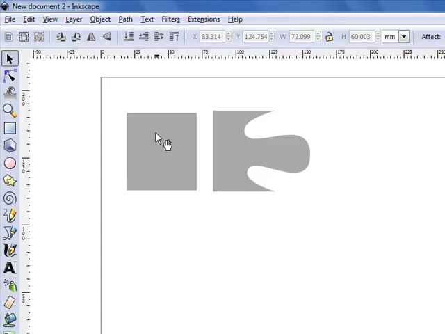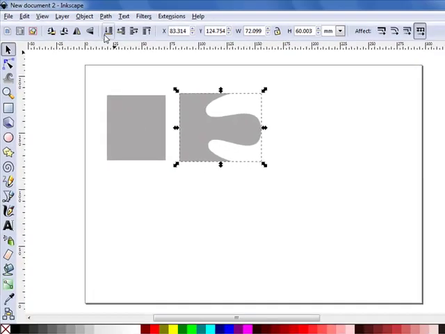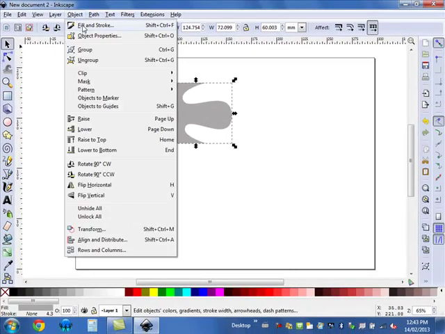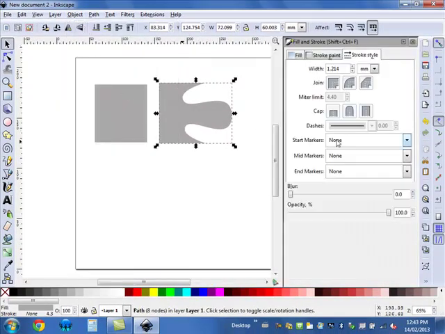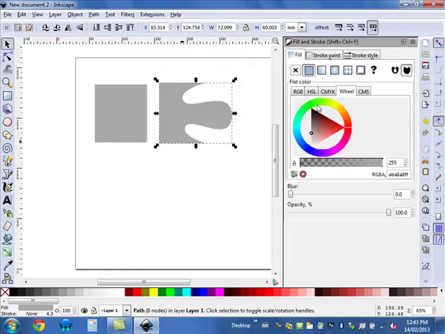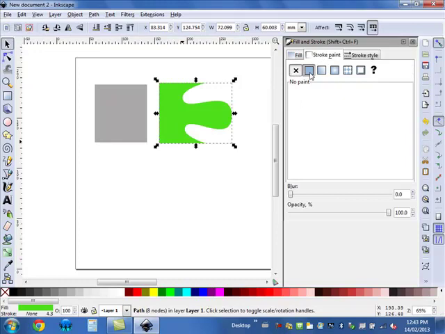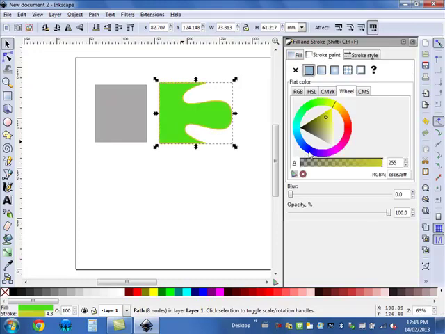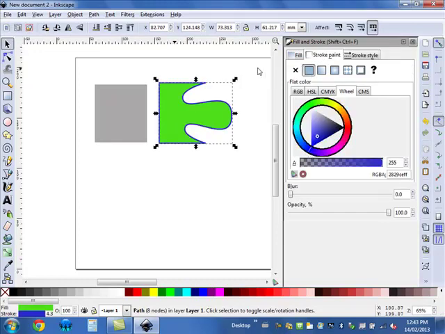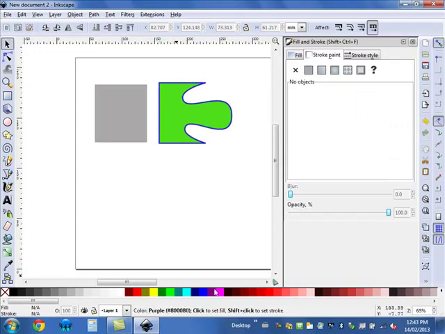Now the last thing I want to show you here is common to all the tools. If you click on any one of these and you go back to Object and choose your fill and stroke, you then have the ability to change the fill color and the stroke color. Let's change the stroke to a dark blue. Now there's also a simple fill tool down here along the bottom. If you select any shape, you can simply click down here and change the shape instantly to whatever color you would like.